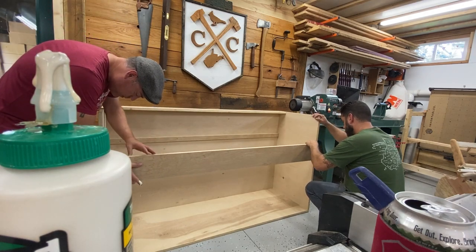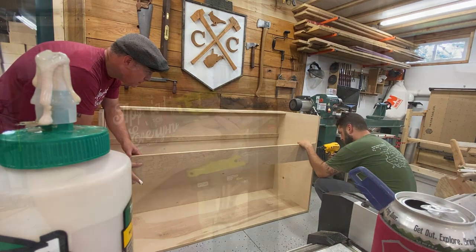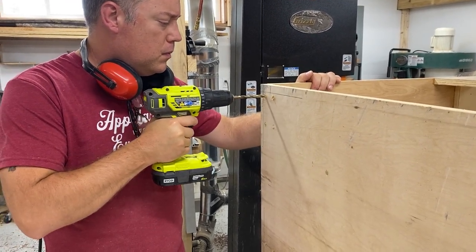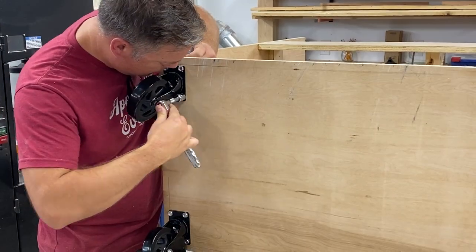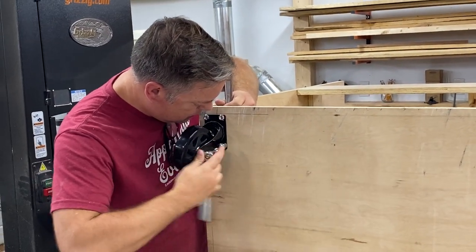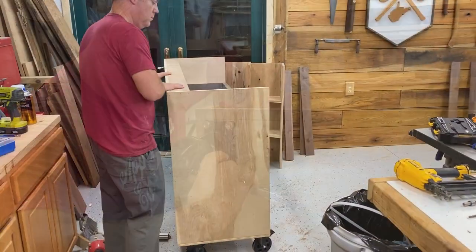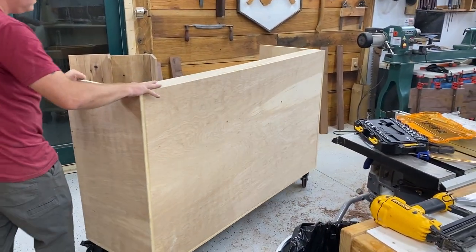The carcass build was actually a really easy process. The hardest part about it is seeing Mike without a beard. From here, Mike installed the heavy duty 5 inch casters we ordered. These wheels will carry 1800 pounds, so they were a little bit of overkill, but well worth it for the price. These wheels came with both nuts and bolts and lag screws. We opted to use the bolts, but really the screws were plenty large enough to work. Now that we have the wheels attached, we can move this beast around the shop a bit more easily.